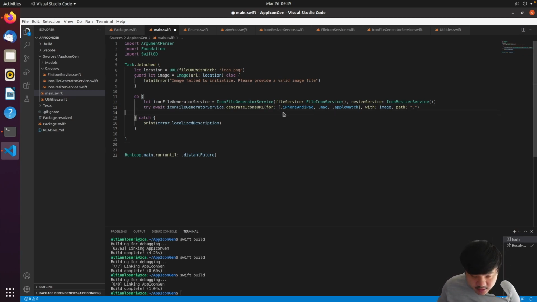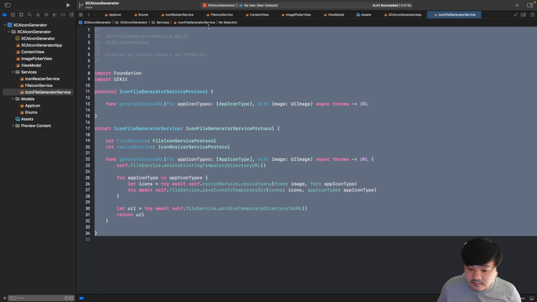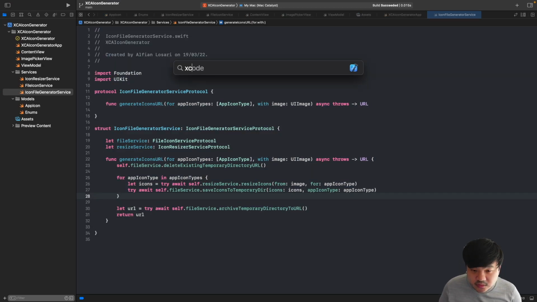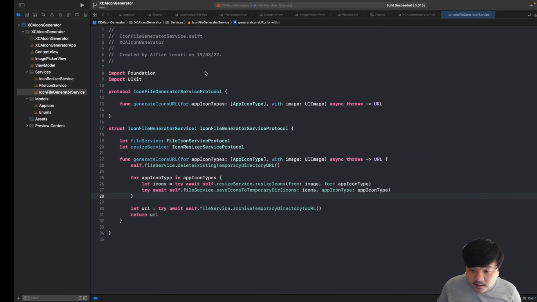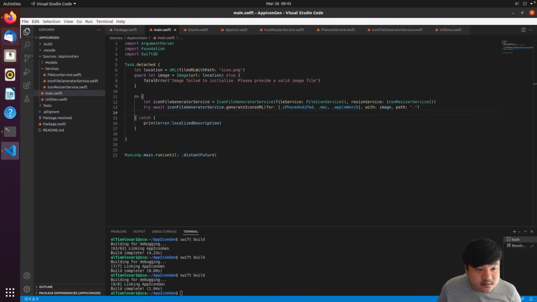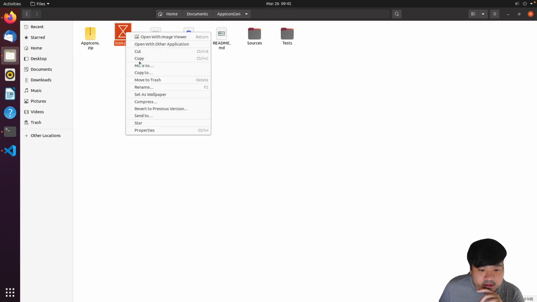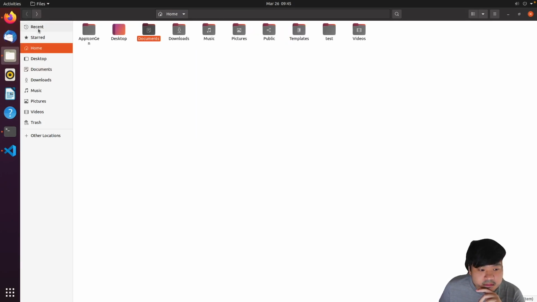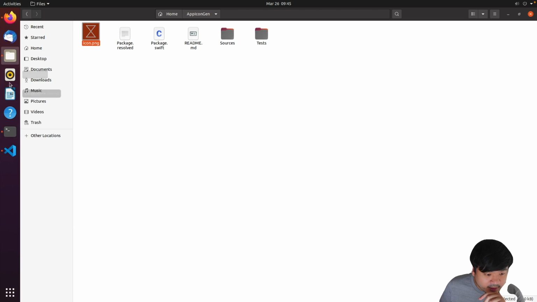And let's try this, right? But first we need to copy an icon image and give it a name of icon.png. So for me, I'm just going to already have this icon.png. Okay. So let me copy this from the completed project, icon.png. Okay, now I have icon.png.